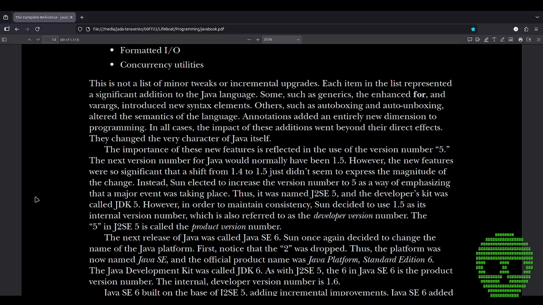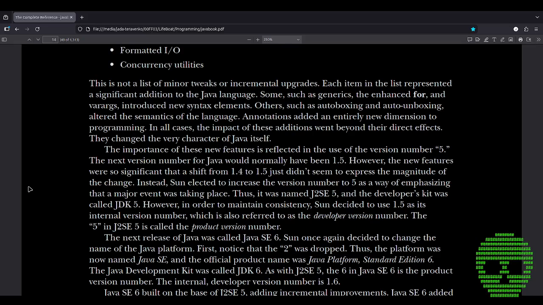Others, such as auto-boxing and auto-unboxing, altered the semantics of the language. Annotations added an entirely new dimension to programming. In all cases, the impact of these additions went beyond their direct effects. They changed the very character of Java itself.